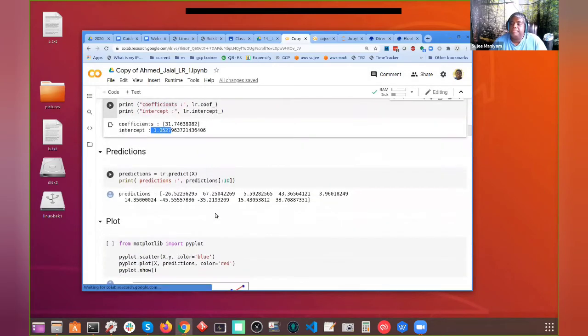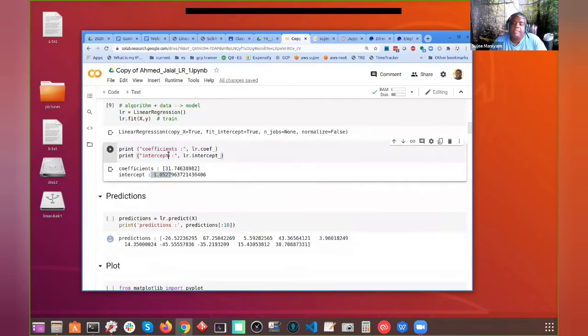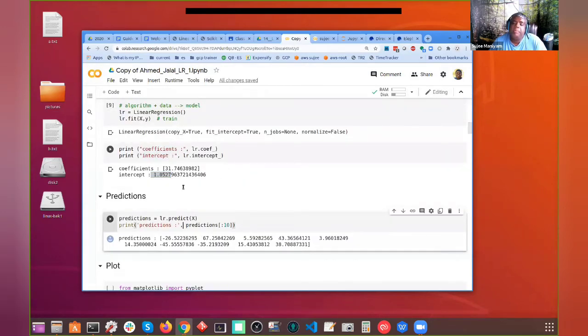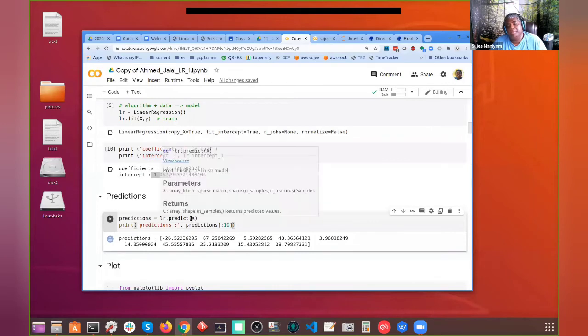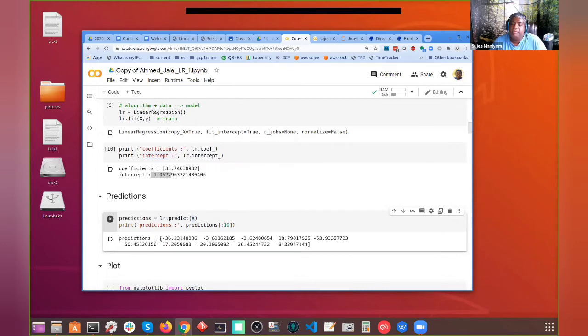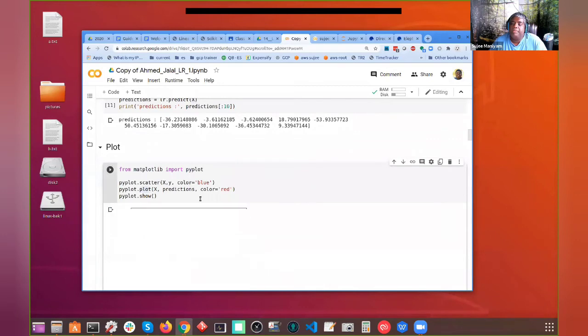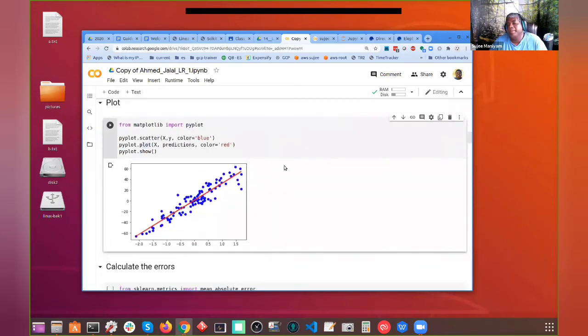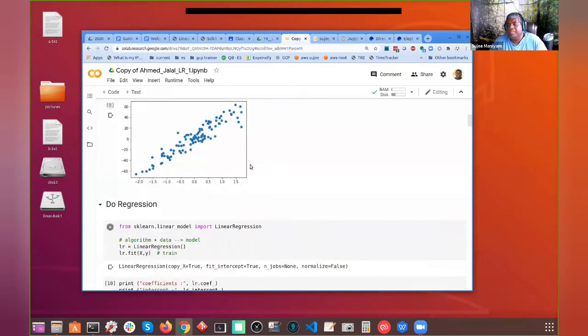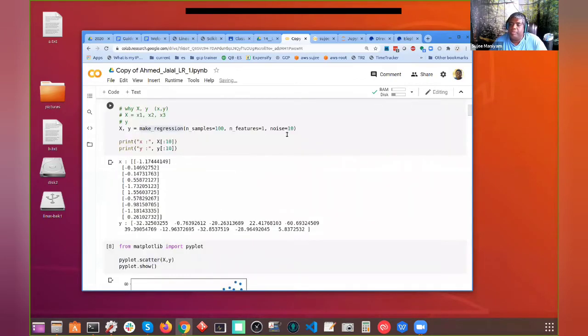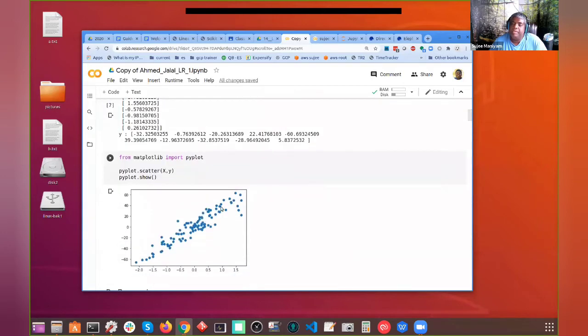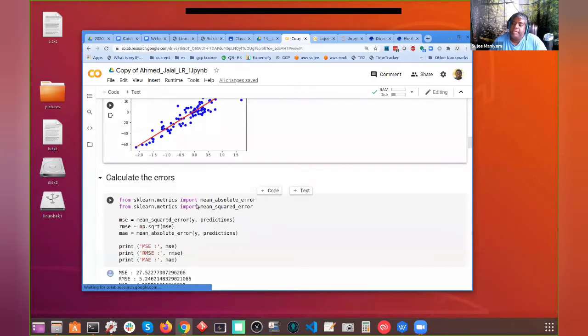So now my model is ready. Now I can go ahead and predict on some data. Here I'm using the same data, which is fine because it's simple data. I bring X, and it gives me some predictions. How does it look? Let me plot. There you go. The blue points are my original data. Remember, I added a lot of noise, so the data is kind of scattered, but it's still following a linear pattern.